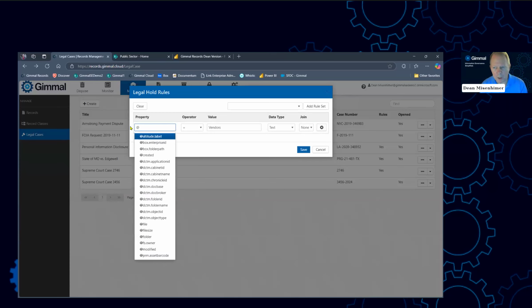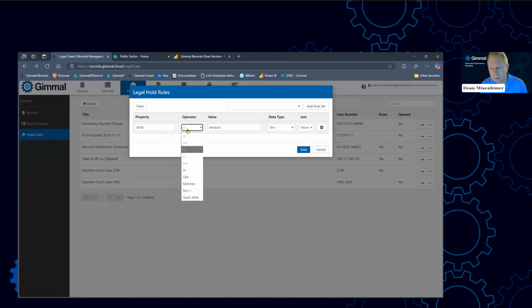Maybe I just need to go out and pick up every document across my SharePoint environment or across all of my records. So I'm just going to look at file names and I'm going to use a like, which lets me use wildcards. And I'm going to grab any record that has Acme Corp in the file name. So that would look in any of my repositories being managed by Gimmal Records, any of my records in any site collection, any file share, anywhere, any record in Gimmal Records where the file name matches something, Acme Corp, something, it would get added to this legal hold.